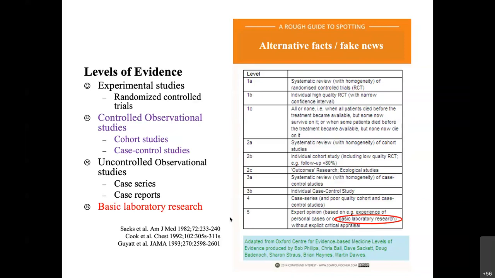I remind you again of some things I said yesterday about basic laboratory research being applied research and patient-centered research. Basic laboratory research concerns development of scientific knowledge, and the research from patients, the data collected from patients, is applied research. So you can see that basic laboratory research cannot directly be applied to patients, and that is the reason why it normally ranks lower down in this hierarchy of evidence.